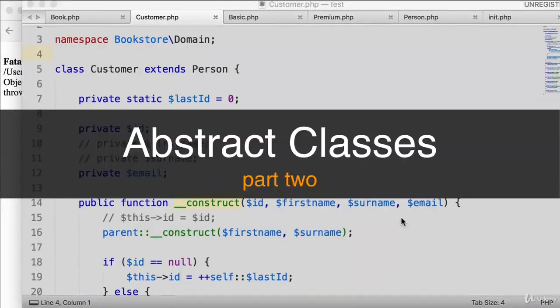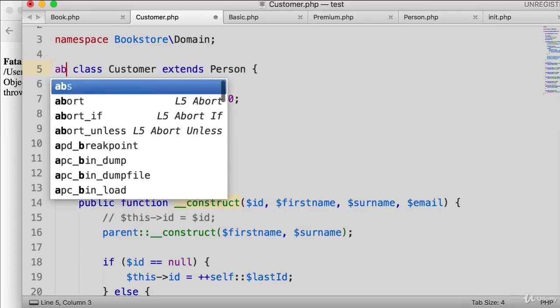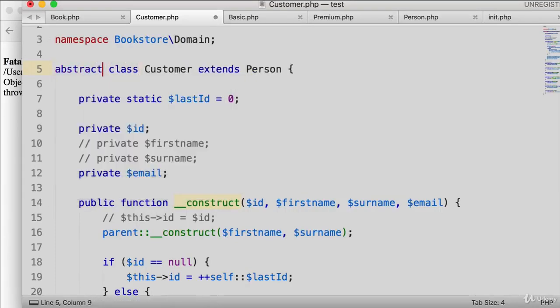Hello there, how are you doing? Now, continuing on from the previous lesson, we had a long talk, but I'm sure that long talk made you understand. Okay, so what we need to do is make sure our children, whoever extends us, implement certain methods for sure. For that, the first thing we need to do is make our class an abstract class. The way we can do that is simply adding the abstract keyword in the front. So for the customer class, we added abstract, so we made it an abstract class.